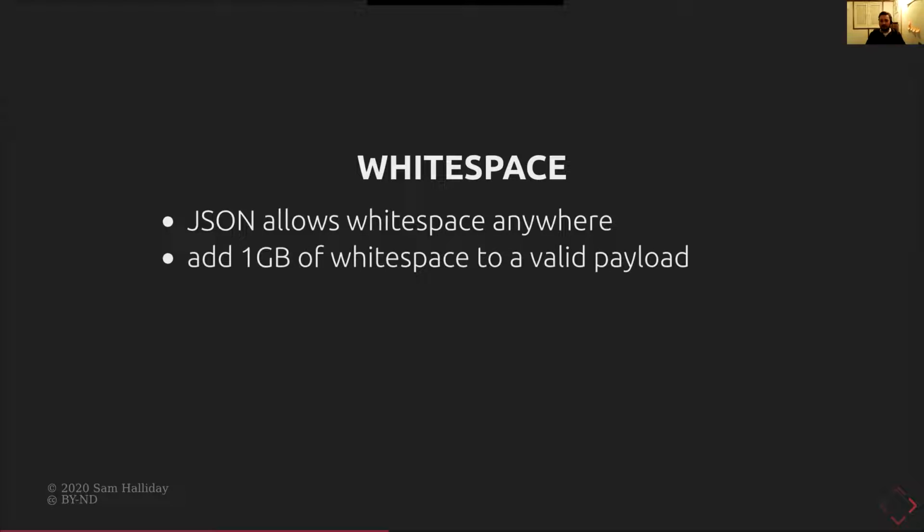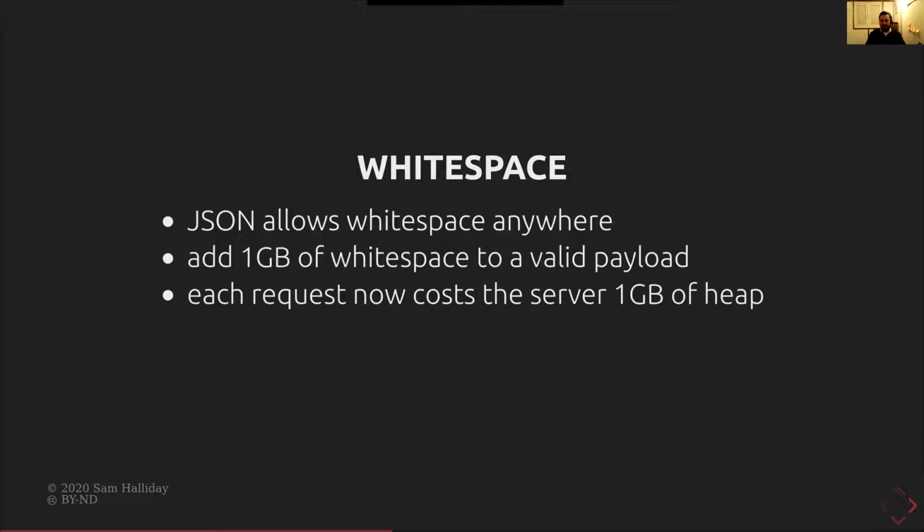So we can just add a whole load of whitespace. If we add a gigabyte of whitespace onto the valid payload, that means that every request is now costing the server 1 gigabyte of heap. That communication between us and the server can be compressed, so we're not even paying for that 1 gigabyte of network usage, but the server is still loading that into memory somewhere. It's converting it into an array of bytes. Most of that is just whitespace, and they're wasting their heap. Now, they might mitigate against that by doing some kind of asynchronous parsing or something like that, but most servers are actually loading that into memory. If you do a lot of these, you can just take the whole service out with an out of memory exception.